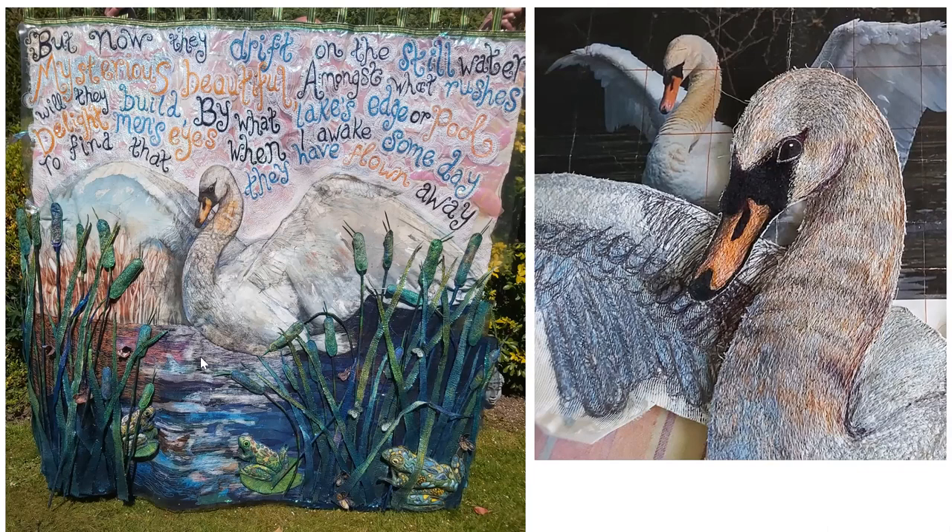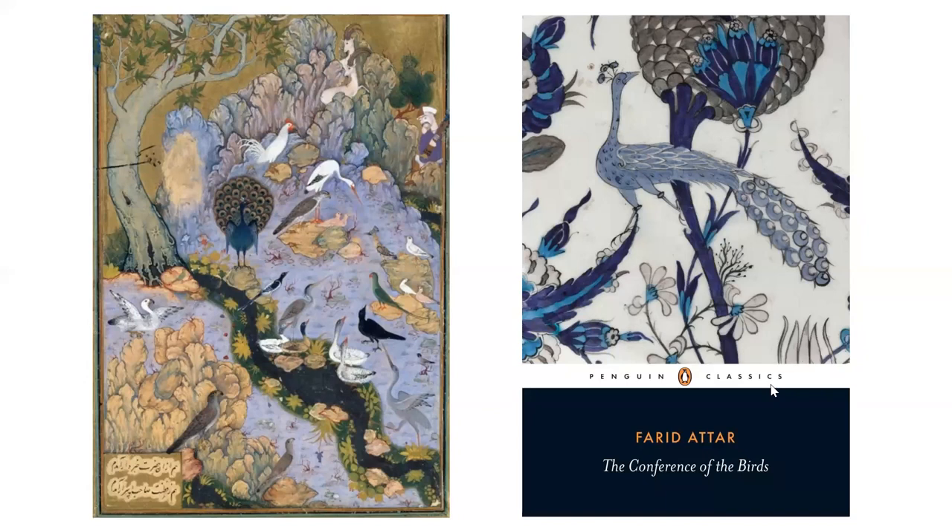This one is completely painted with acrylic — there's actually no stitching on this one at all. The water is dark, and I made these bulrushes and little frogs sitting on the lily pads. The concept is that this swan flies out into the next image. The swan I used as the source material — this one is very much stitched, with little bits of lace laid out onto calico and stitched. This swan flies off to 12th century Persia. I remembered this poem about a Conference of the Birds — I looked it up and it's actually an epic poem.